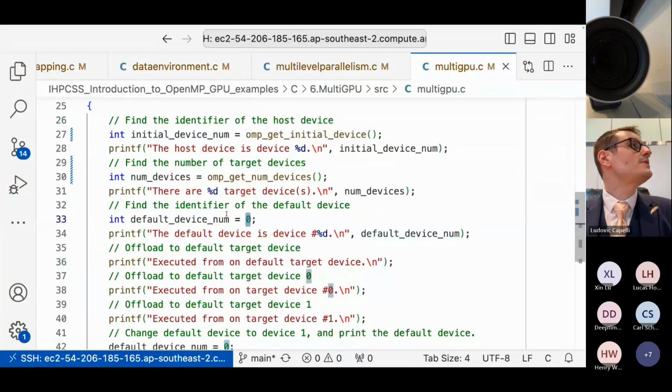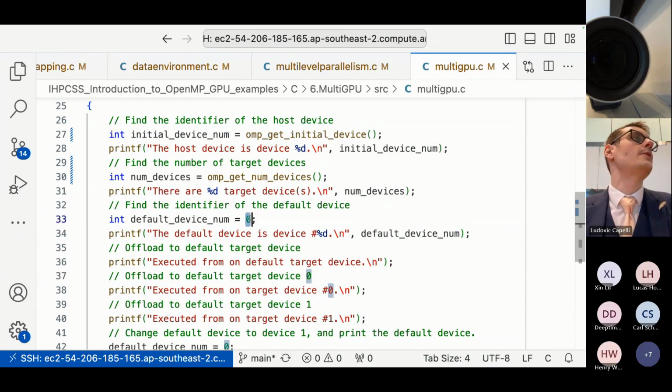Now, how do we find the identifier of the default device? It's really about finding the right function, because in this unit we've seen 5 or 6 functions, so it's really about finding the right one.